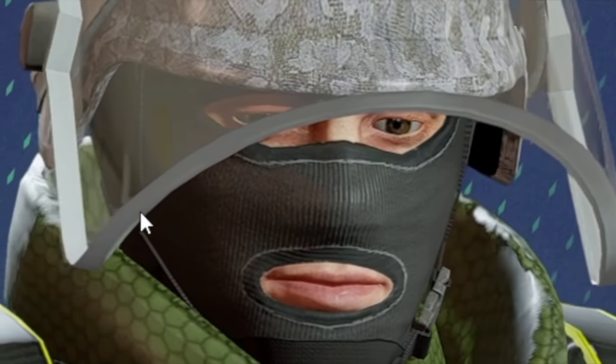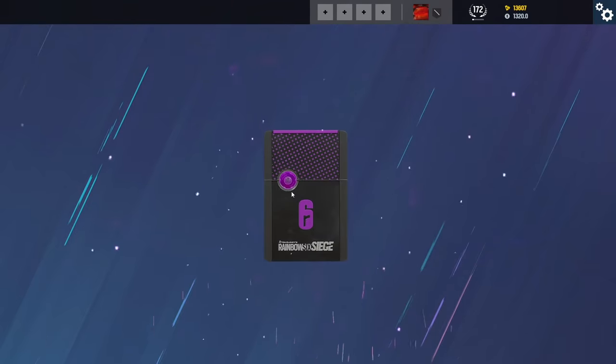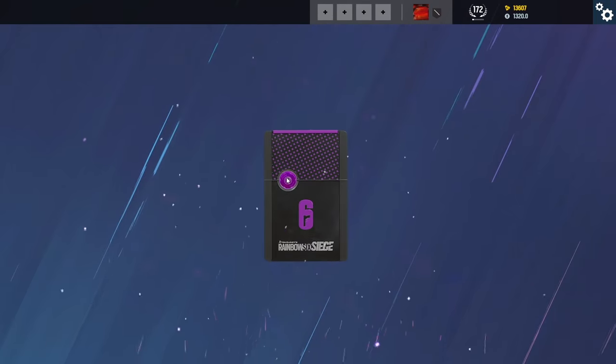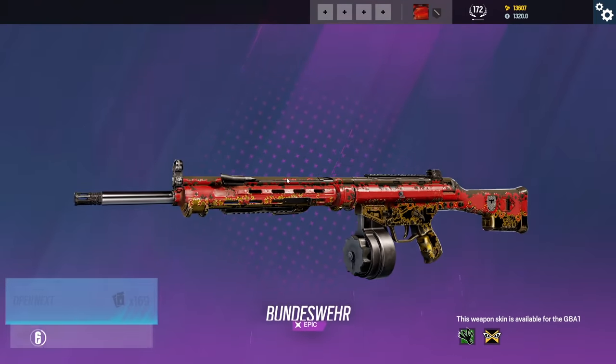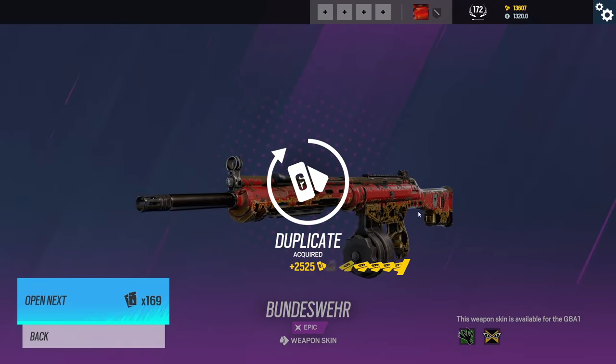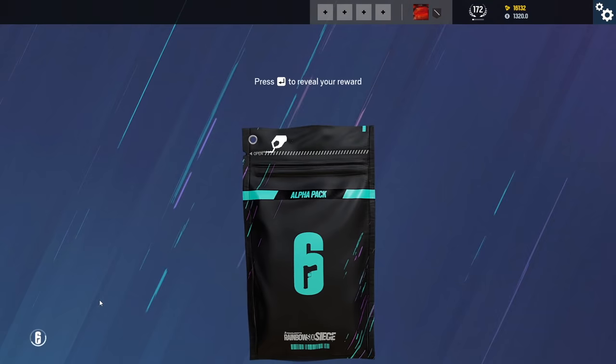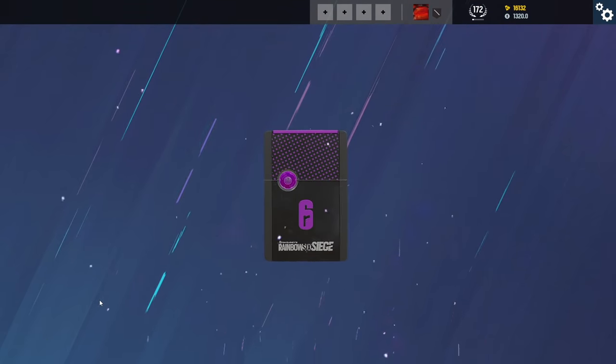Why does Rook look so sad? Purple? This is actually a really cool skin. Dude, what are the odds we get that close to getting it? Two packs ago or whatever. I can't talk. I can't talk! The 169th pack is a purple.